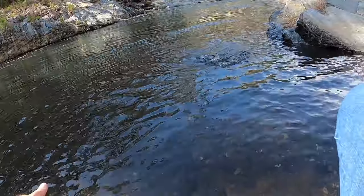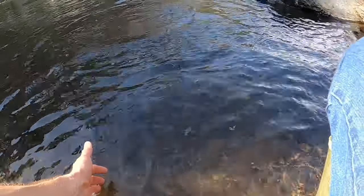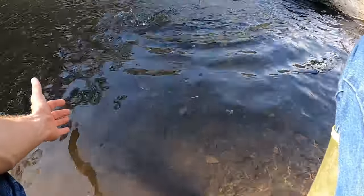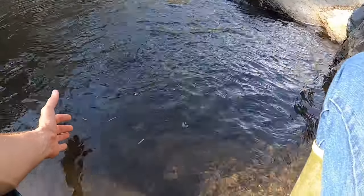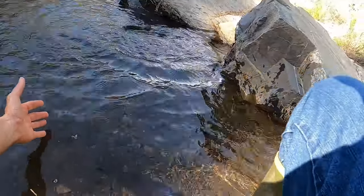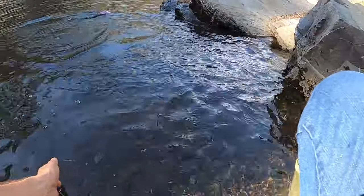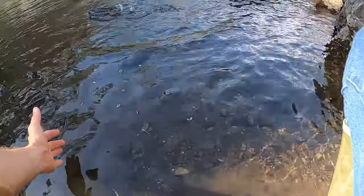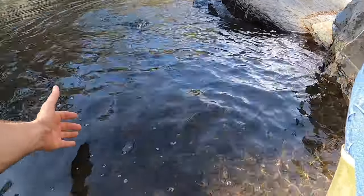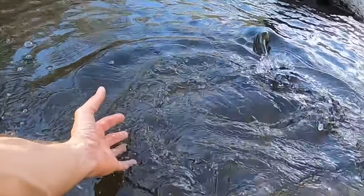Come here, you. Look at this. What a beautiful trout this is. Come here, you. Look at this. The colors on this thing are freaking awesome. You don't want to give up, man. Come here. Dang, he's strong. Come here, you. Dang. I'm keeping pressure on him. Look at this. Holy smokes.